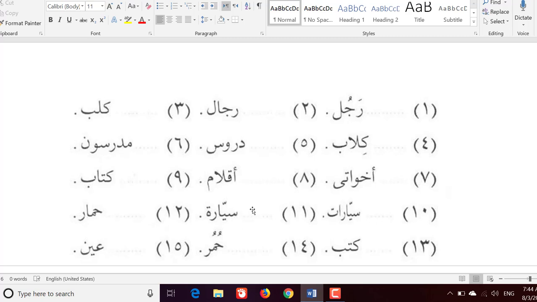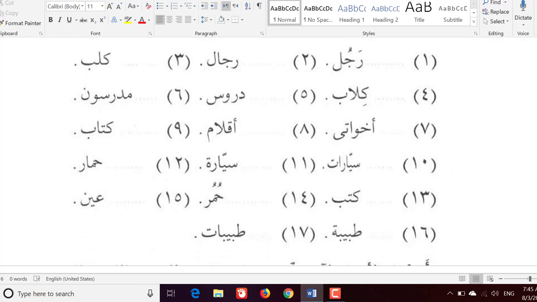Himar, we would use hadha because it's masculine singular. Kutub, which is the plural of kitab, that would be hadihi, okay, because it's non-human. Humur. Humur is the plural of himar, so this would be hadihi because it's non-human. Even though it's an animal, even though it's a live object, we still treat it as singular feminine or a non-human plural. Ain. Hadihi ain, we remember hadihi because it's a body part.